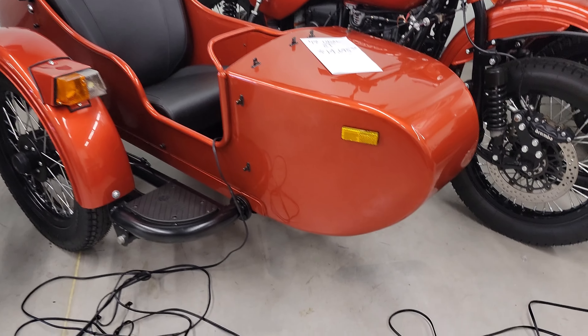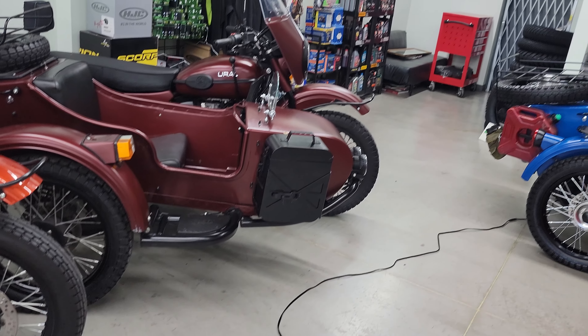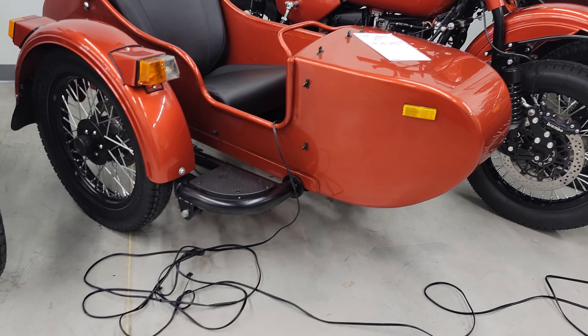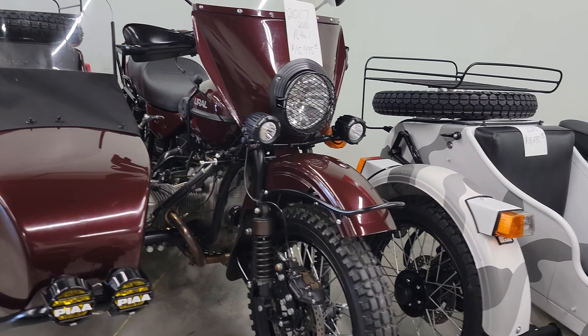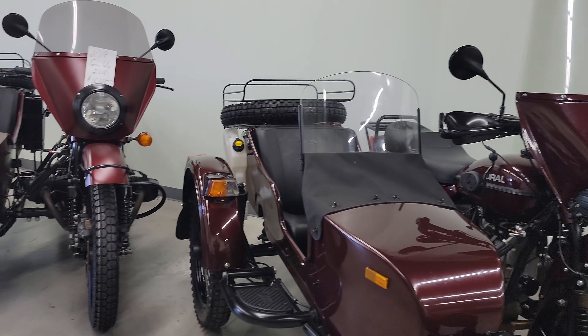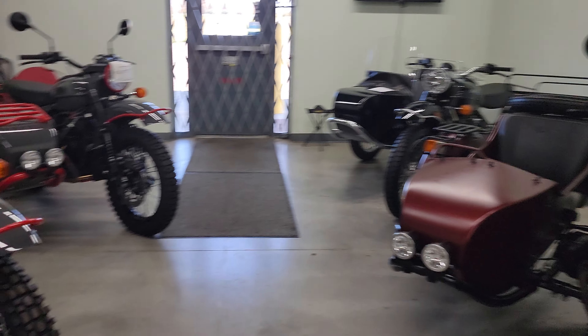Of course, we rotate the battery tenders through on the weekends. We've got one plugged in over there with a little battery tender junior to keep all the batteries topped off. With them being in the showroom, we can't leave cords strung around all week, so we wait until the weekend and filter them through periodically to make sure the batteries stay charged up.